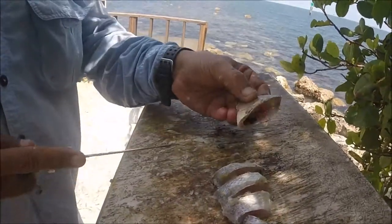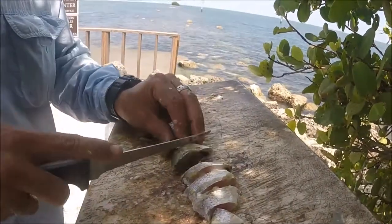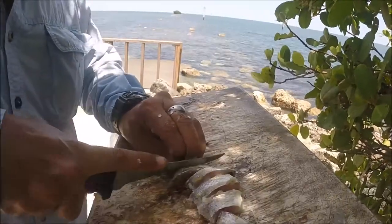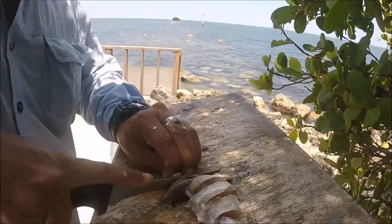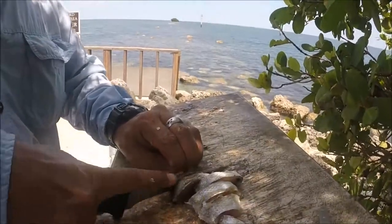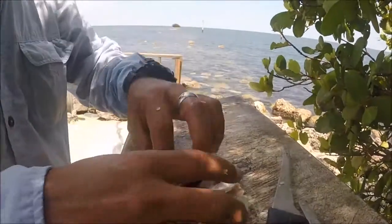Now, a lot of people will throw away the head, but if you notice, there's a lot of meat right here. So what you want to do is come right behind the gill and cut that out. Okay, get rid of the tail, a little piece of head, there you go.